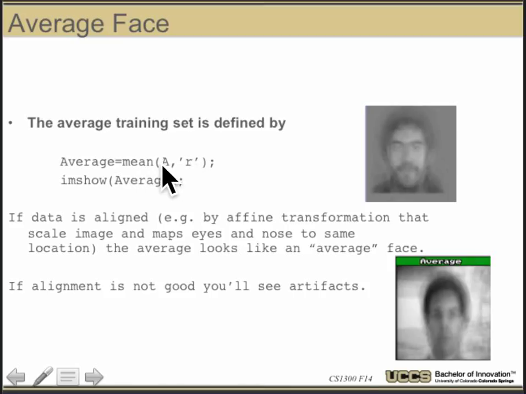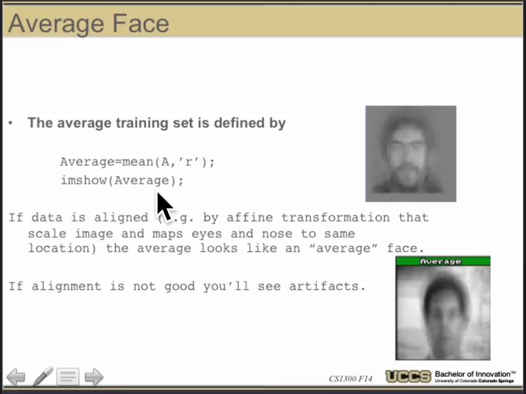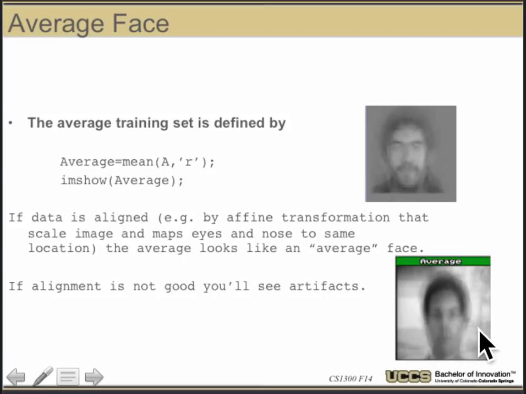If I just said take the mean of A, it would give me back a number going down the columns. I want to do it across the rows. I can also use the command imshow to display an average image. So I can get these average faces — these are two different datasets, and you see the average of the faces is different. These have a lot of light background; these are all neutral backgrounds. There must have been a lot of people with mustaches and beards to get an average like that.